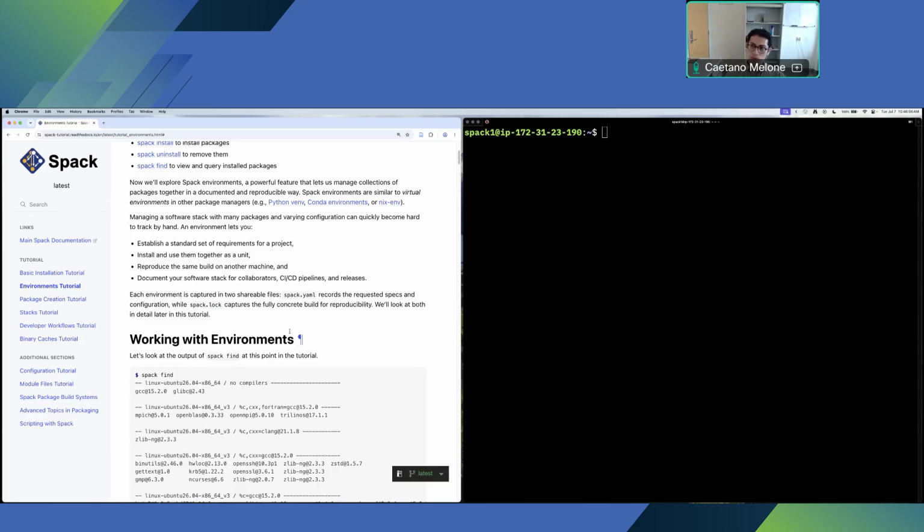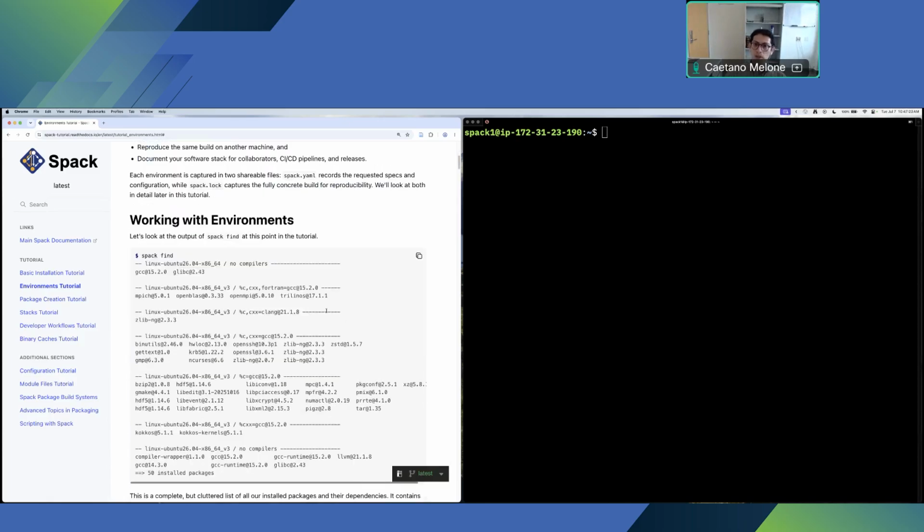And that's the abstract representation of what you would like Spack to install. spack.lock happens after the environment has been concretized, and that includes a complete provenance of each spec that you'd like to be installed, along with all of its dependencies and the resolved build configuration for each of those installations. And we're going to look at those two different files in detail later on in the tutorial.